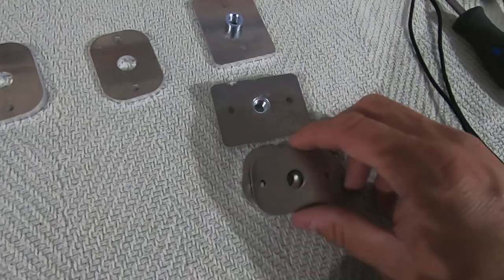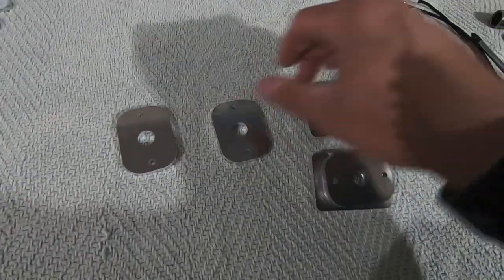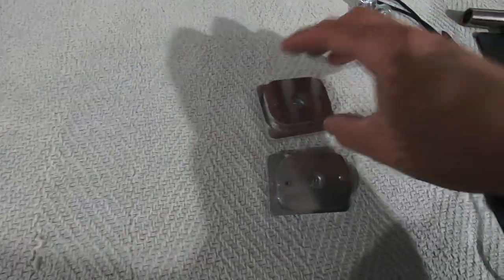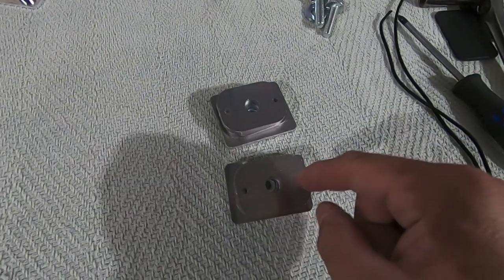So we're going to mount, go like that, line these guys up, and then we're going to drop our rope down through each of them. We're going to do the same thing in the rear with this guy. Get our ropes dropped down through there, knot them, and then we'll be good to go. So let's go ahead and get these guys set up.